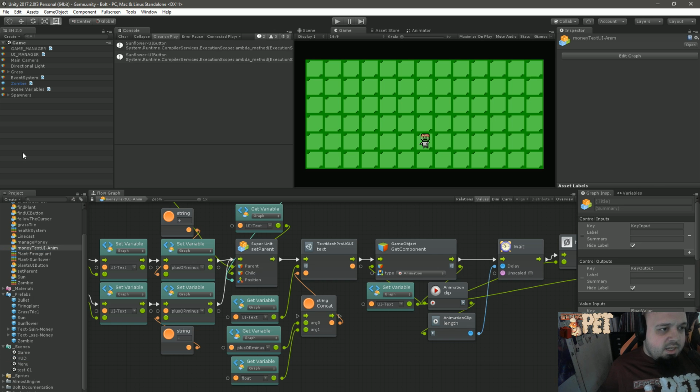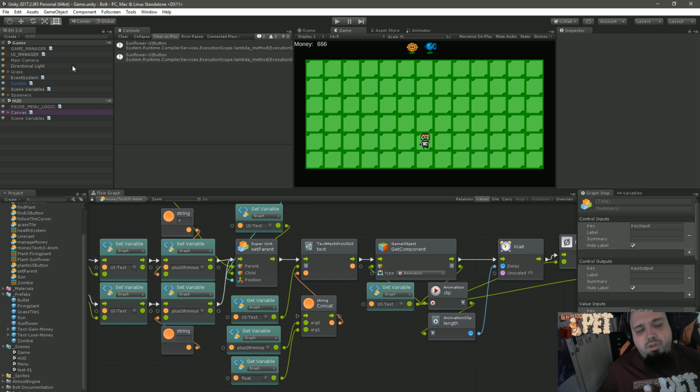So one thing that I did, I moved the plants buttons from the canvas of the game to the actual HUD, because I was like, why do I have them on that scene and not on the HUD scene? And then I just drag and drop and move them. I'm not really sure why I'm showing you this, because they are not there.